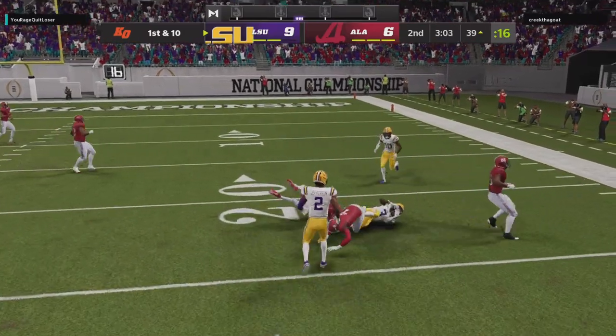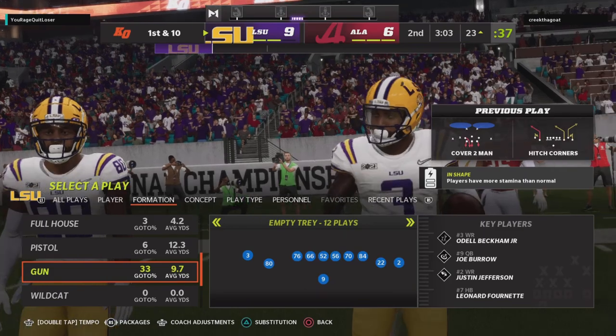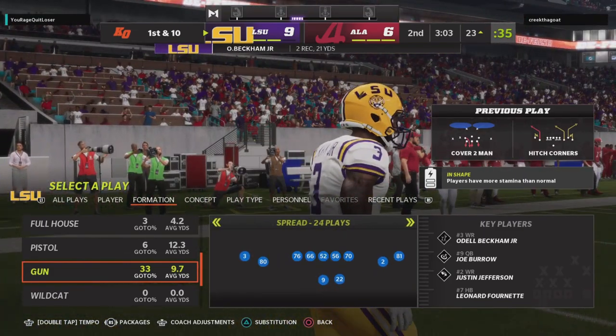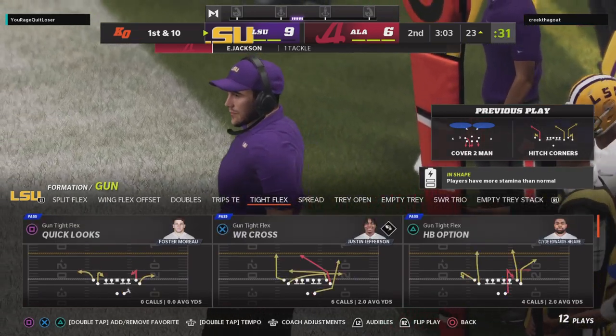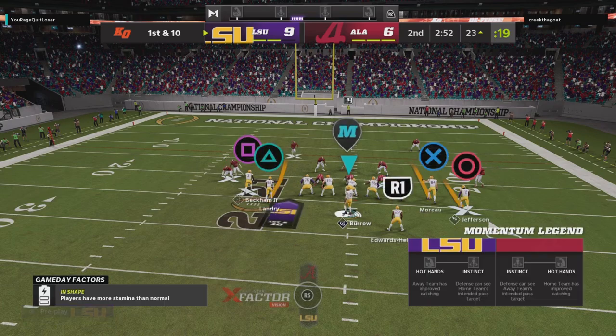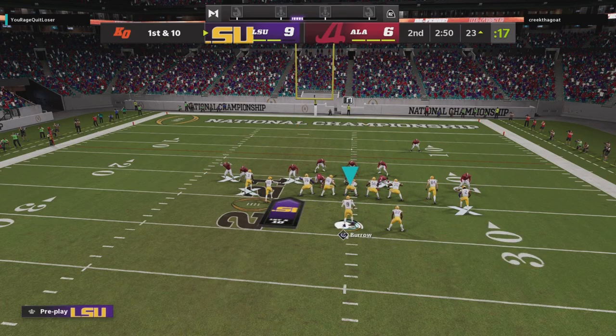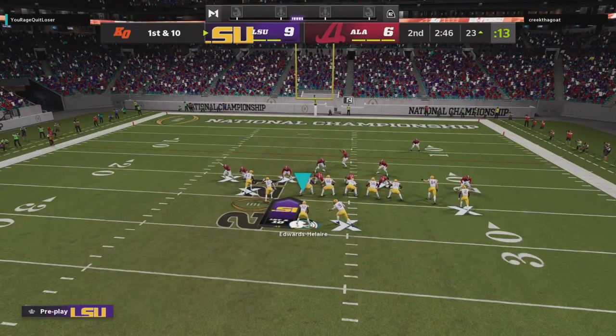Now here's a throw that's complete and brought down, but not before they're inside the 25. So many times in my career, I've heard coaches talk about completions are one thing, but as long as we're there at the catch and we get guys on the ground, we can live with that. But if you're going to give up 10, 12, 15 yards after the catch, then your defense is going to be in a lot of trouble.